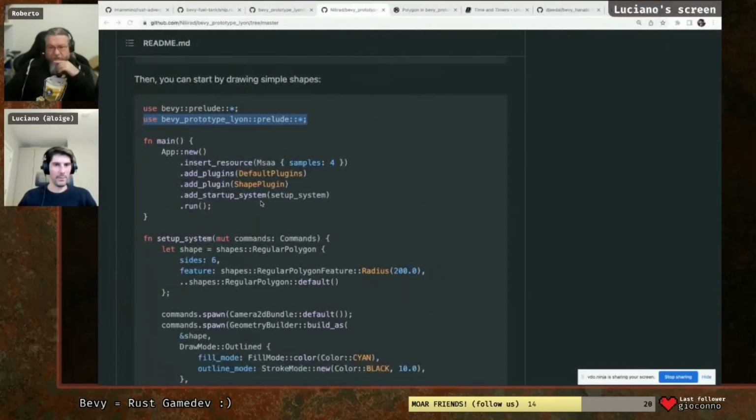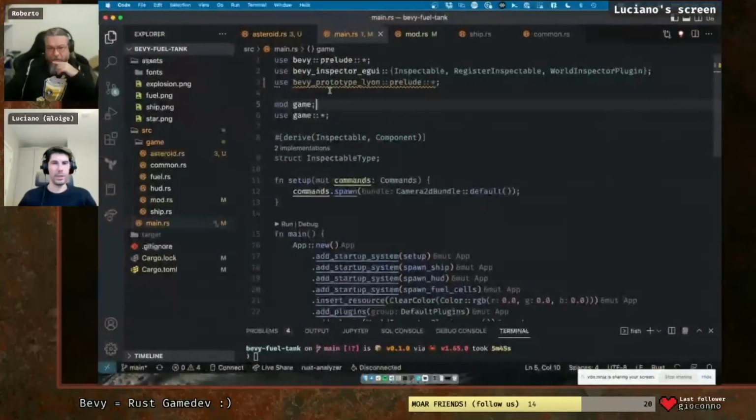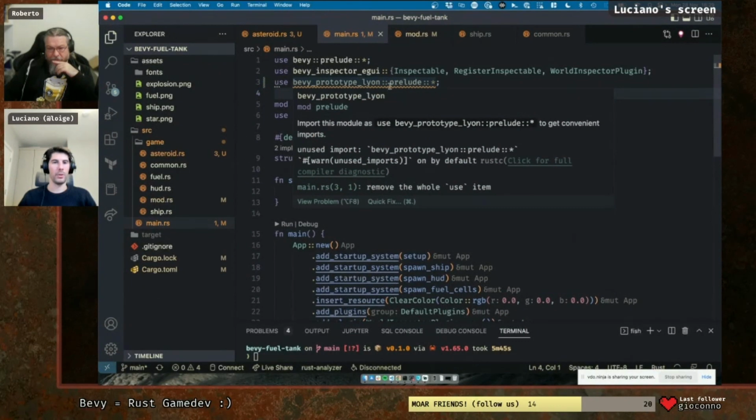Why prelude? So prelude is another thing that is quite common in Rust. It's basically when you have a package that exports a bunch of types. And generally, when you use this package, you need to import many of them. They create a prelude, so you can just import that prelude and you have all the defaults, basically.